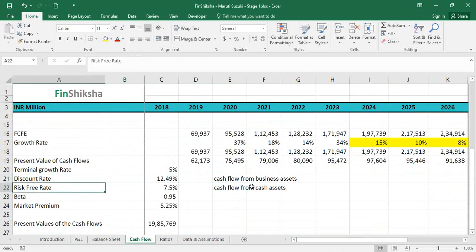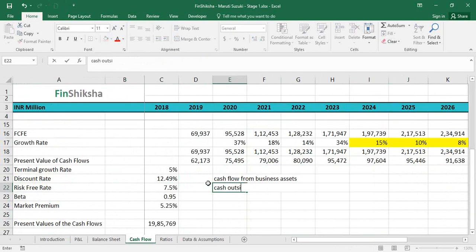I should be discounting that at the risk-free rate because that is risk-free. Even if they don't do any business, that 34,000 crore of cash that they have today is going to give them a certain amount of return risk-free, right? So it has to be discounted at 7.5%. You can't discount that at 12.49%. So rather than adding that cash in the scale, what we assumed is to take the cash outside the business.